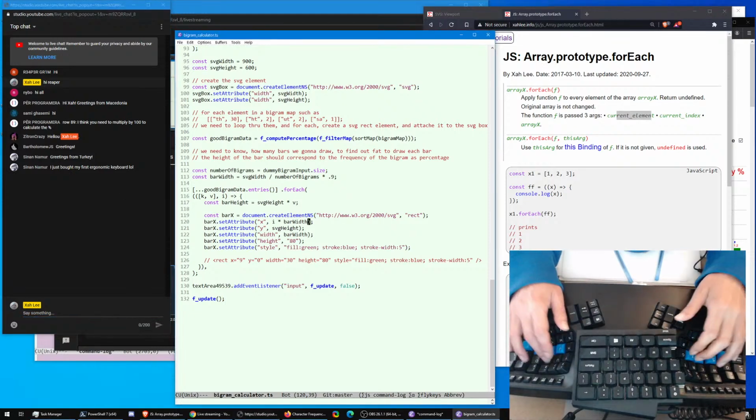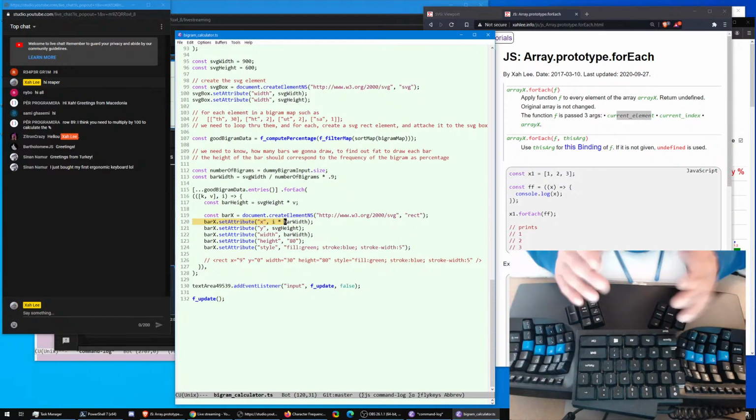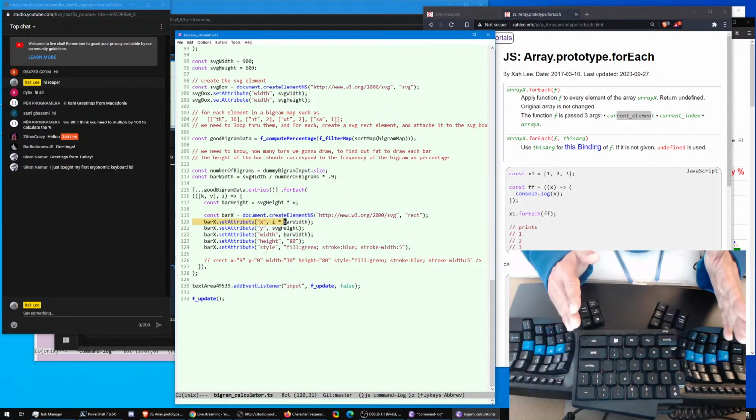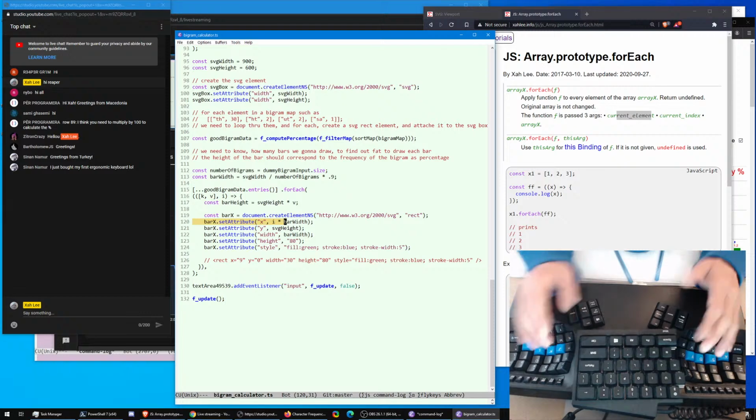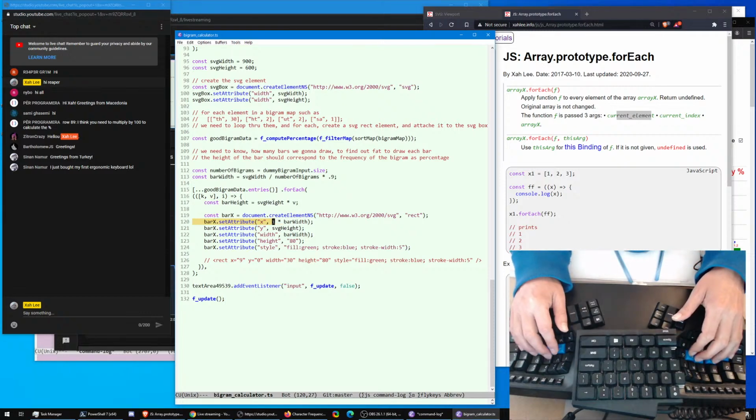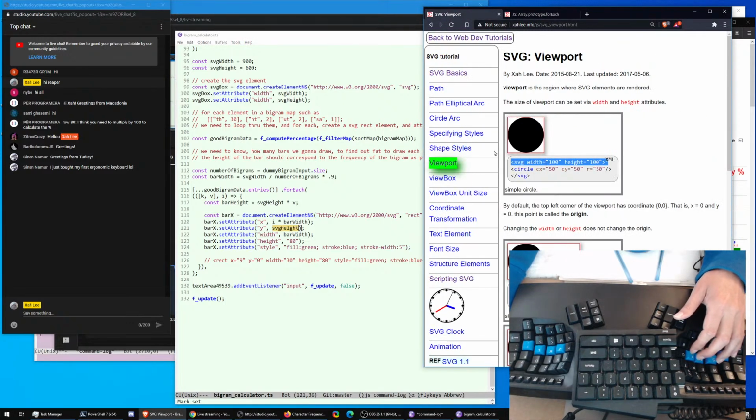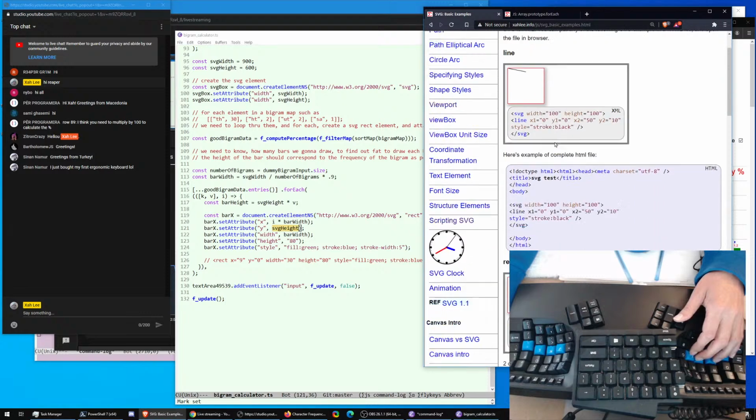Okay, so the coordinate for each bar, the x will be I times bar width. Is that right? Let's say the 7th bigram, 7 times, yeah, that's right. The height will be SVG height. Let's see what is the orientation of the SVG rectangle.